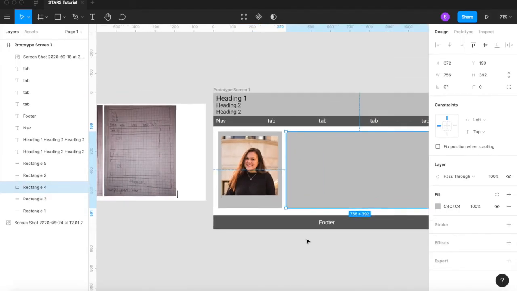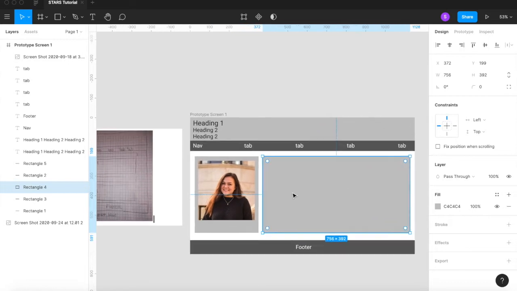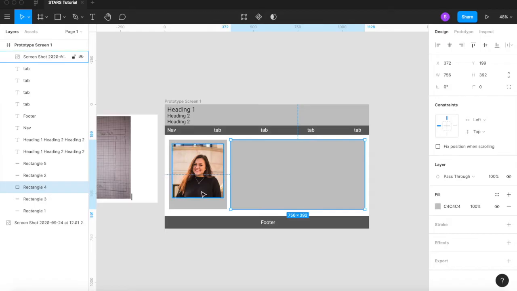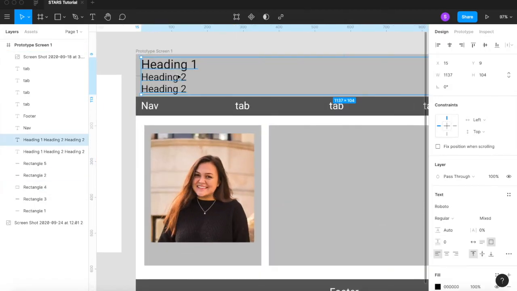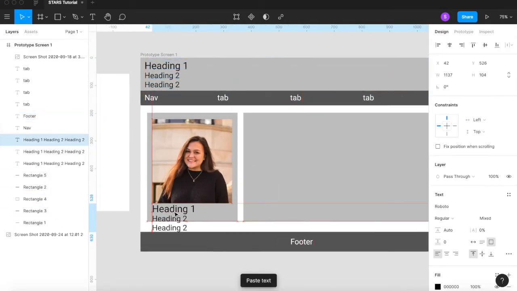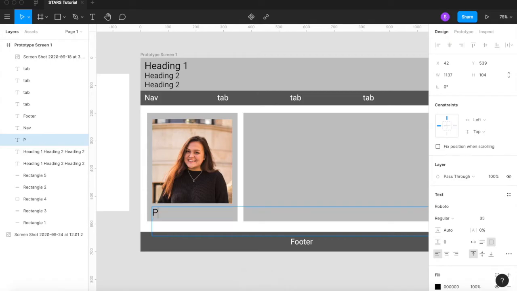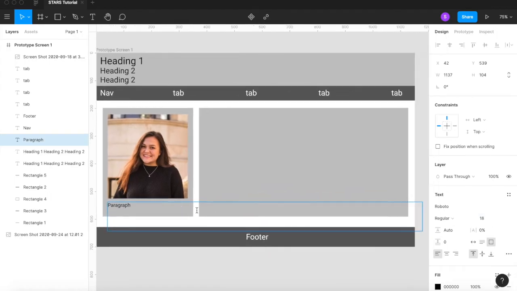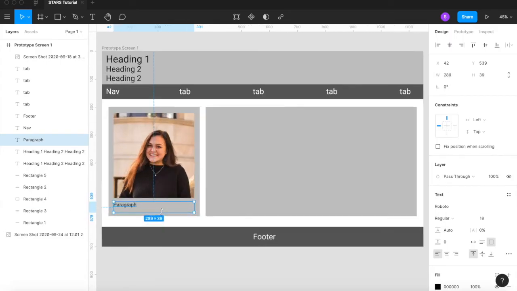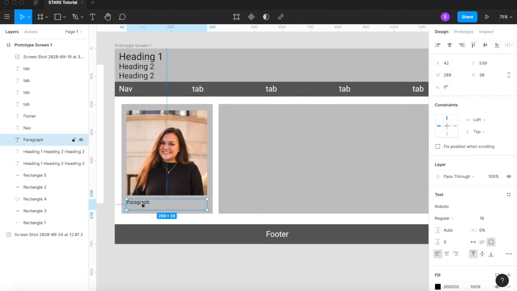You can manipulate these fairly easily, and that looks a little bit better to me, and it makes a little more sense. So I'm going to go with that, and now I'm going to fill in the text that I want to be there for a placeholder. So I'm going to copy and paste the heading 1, 2, and 2 and put paragraph, but paragraph is usually smaller, so I'm going to manipulate the font size a little bit. And also that's a huge text box, so I'm going to be manipulating that so it's within the frame, or within the rectangle space that I want.